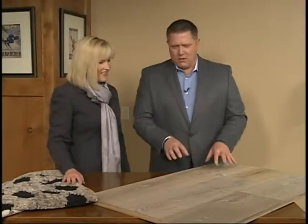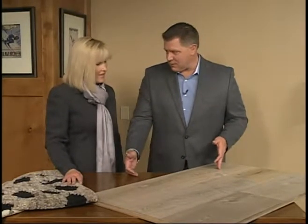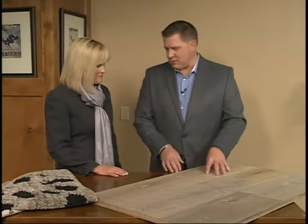Let's talk flooring real quick before we go to wall coverings. You brought this in — super wide plank. I'm guessing this is random length as well? It is. It's mostly long plank, but there are a few shorter boards in there just to create staggering and different lengths. People would look at this and say, from the top, it looks like true hardwood. It's actually a composite material with hardwood on top to last way longer. Tell me about that.